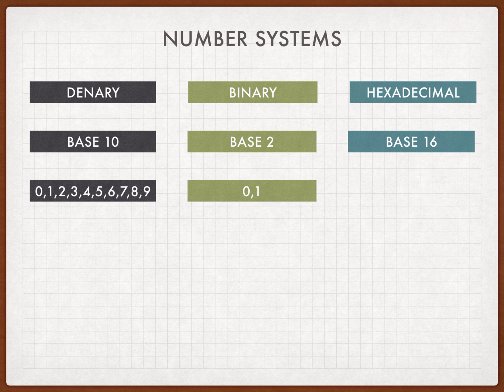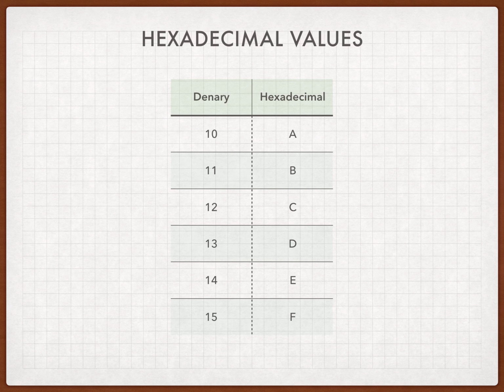Hexadecimal is also known as base 16. It uses all of the characters which denary uses and the letters A through to F. The first thing that you need to remember in hexadecimal representation is that whenever you want to write a number between 10 and 15 inclusive, we have to write a letter instead. So if ever you want to write 10 in hexadecimal, you would write this as the letter A, all the way through to 15, which is represented using the letter F.